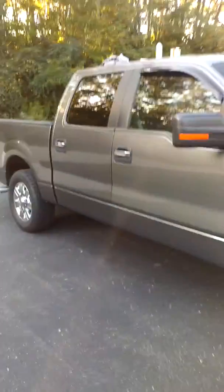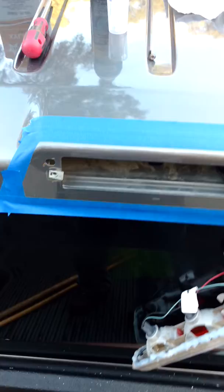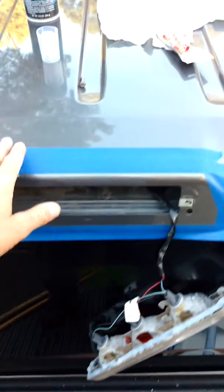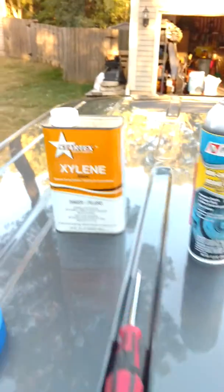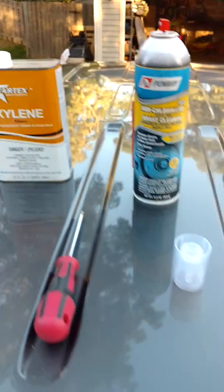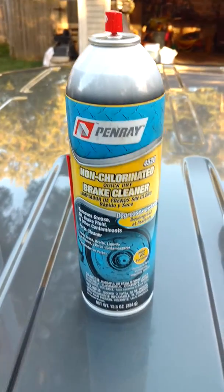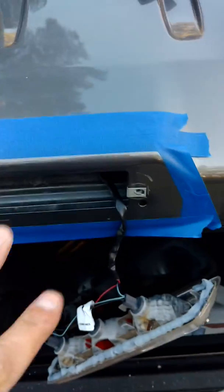Part two of the first video for the third brake light leaking in a 2010 Ford F-150. What I've gone ahead and done is I've cleaned the area. I've taken off the duct tape off the top. I've cleaned it with xylene because after you leave duct tape on steel for a couple of months it just sticks on there. Once I got all the duct tape off, I cleaned it with brake cleaning fluid to kind of prep the area for the silicone that we were going to put on it.